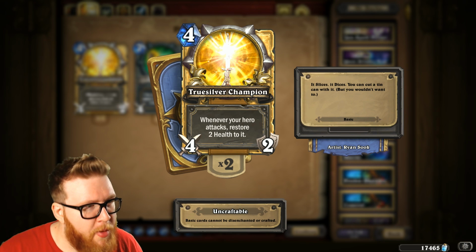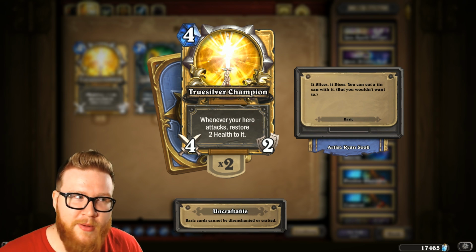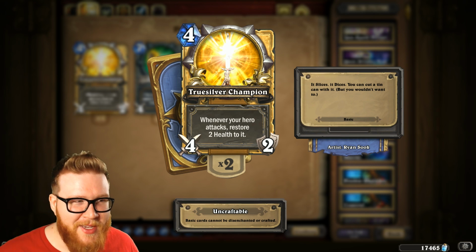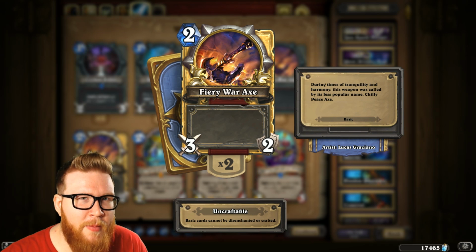So just the perfect, ultimate, flexible card that fits its class exactly as it should, much like the last few cards on this list, and in fact the next card on this list as well. You can't go wrong with True Silver Champion if you're a Paladin. It is undoubtedly one of the best weapons in the game. But it's not number 1.